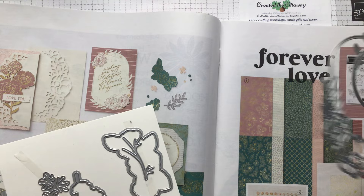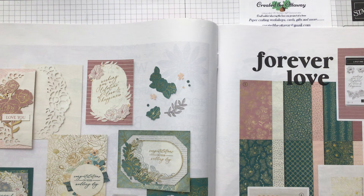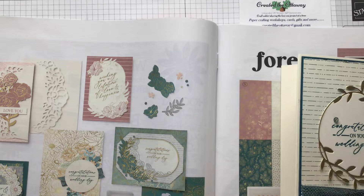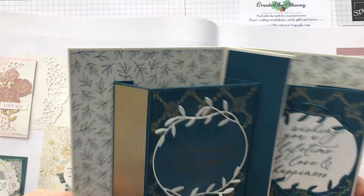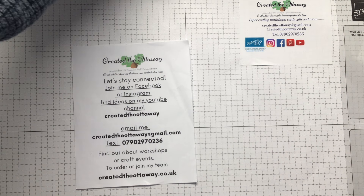There's a lovely set of dies that come with it - they are absolutely stunning. We're going to do a little bit of fun with those, some beautiful ribbons and all sorts of bits. For some of you that haven't got all this lovely shiny gold beautiful paper and have yet to order it, I'm going to show you a step-down version. The card I made here mainly has the gold doing all the talking, but I'm going to show you how to do all of this detail on the front using some different colors.